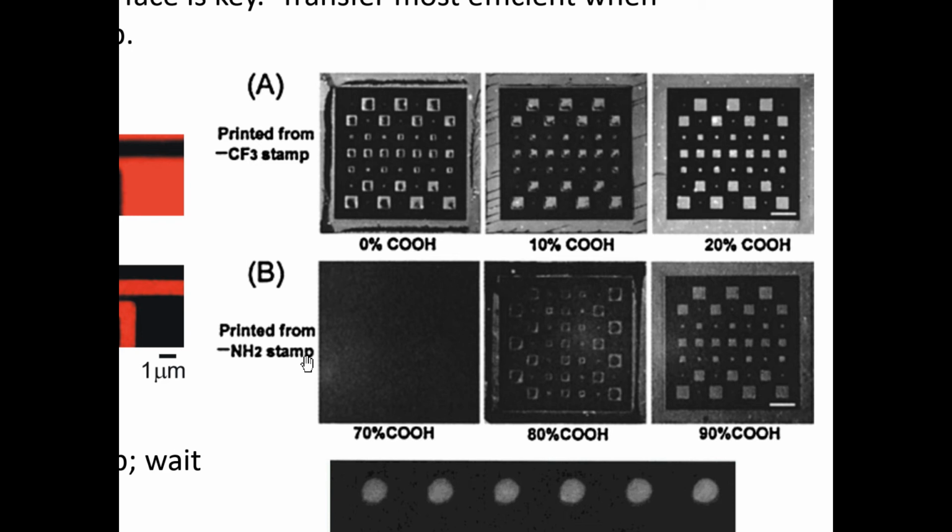But if the PDMS was very hydrophilic, then the transfer part of it wouldn't happen. You have to have a balance, right? If the PDMS was super hydrophobic, then the stamp wouldn't attract any, and you wouldn't be able to pick up any of the solution anyway. So the material you were talking about doing a corona discharge on to make it a little bit hydrophilic, it needs that to actually take up the solution.